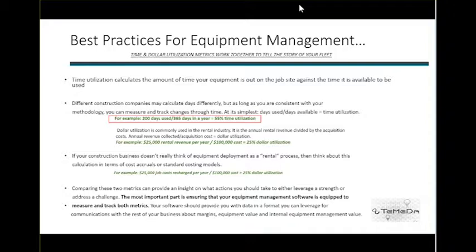For example, 200 days used out of 365 days a year gives you a 55% time utilization. The key is trying to make it simple, and to understand what you are trying to capture. Are you trying to know about assets moving in and out of a job site?